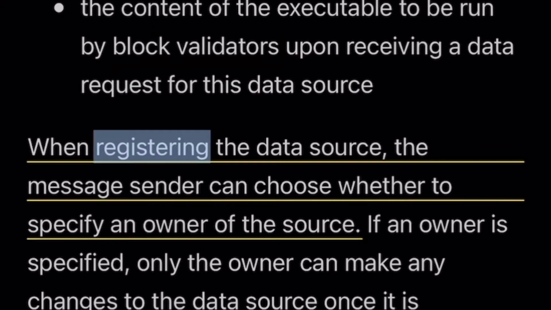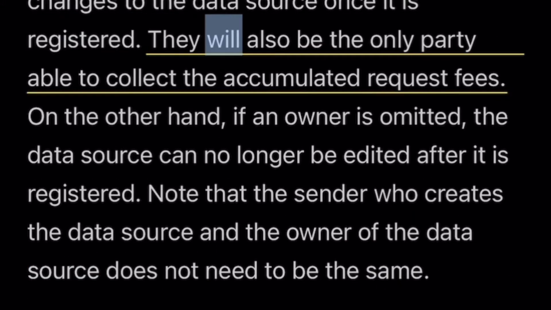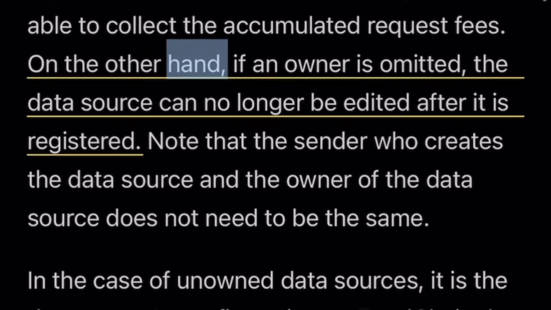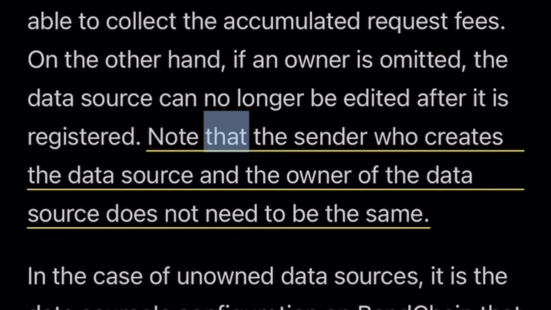When registering the data source, the message sender can choose whether to specify an owner of the source. If an owner is specified, only the owner can make any changes to the data source once it is registered. They will also be the only party able to collect the accumulated request fees. On the other hand, if an owner is omitted, the data source can no longer be edited after it is registered. Note that the sender who creates the data source and the owner of the data source do not need to be the same.